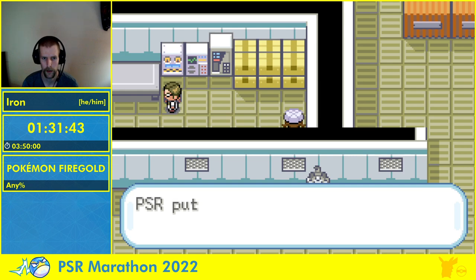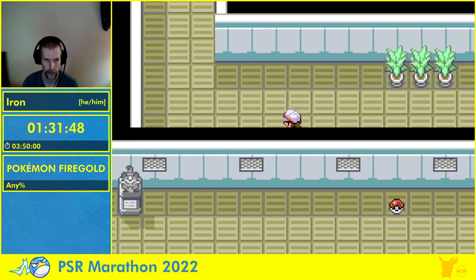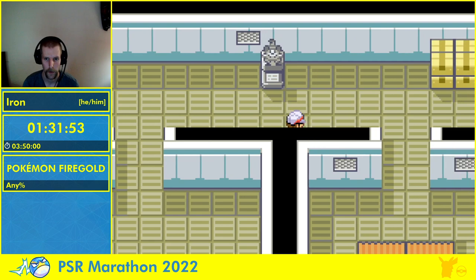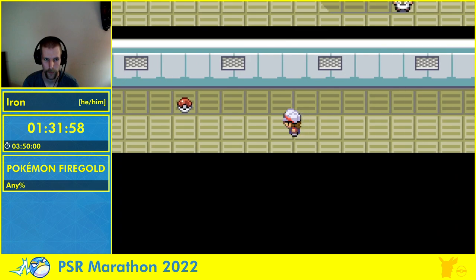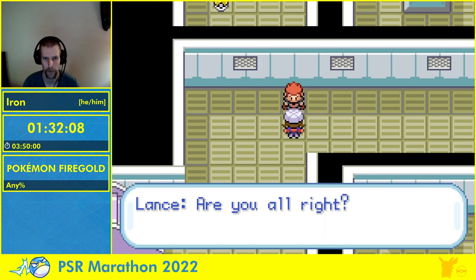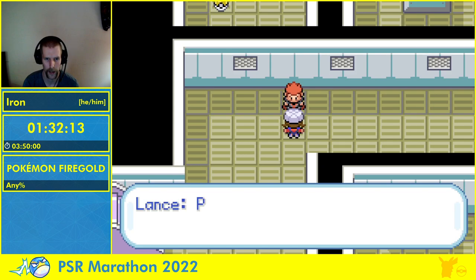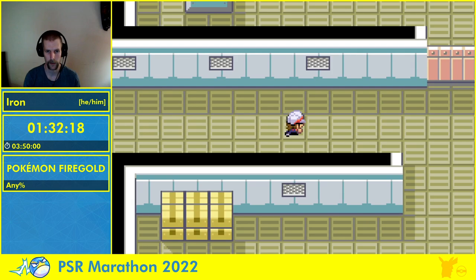Gonna pick up a Guard Spec here. That's the second X item, or cross item as some people like to say, that I'll be picking up. I'm also gonna pick up a Nugget here. The new addition that I added. If you recall earlier, I mentioned that vitamins give 64 EVs per use, and so I want to get more of them, so I'll be buying one later. That's why I grabbed the Nugget.